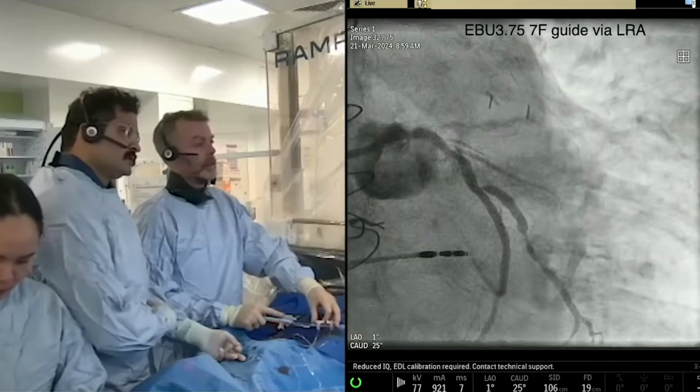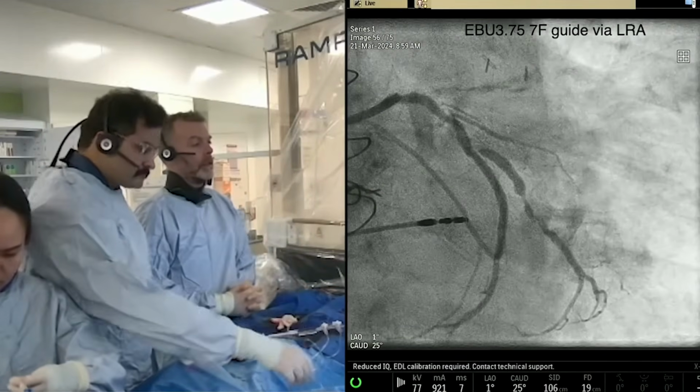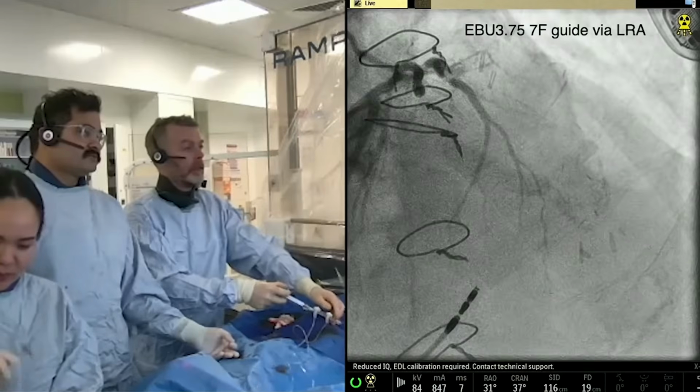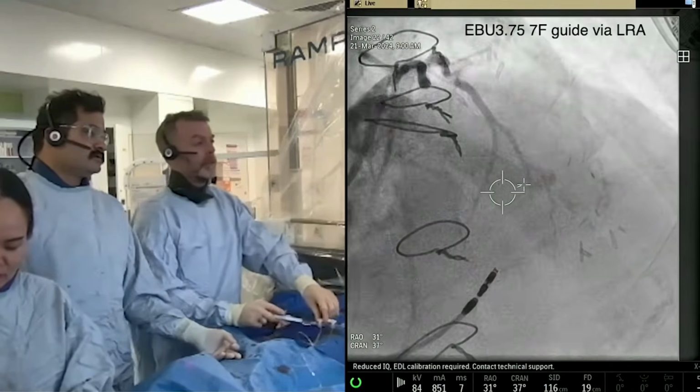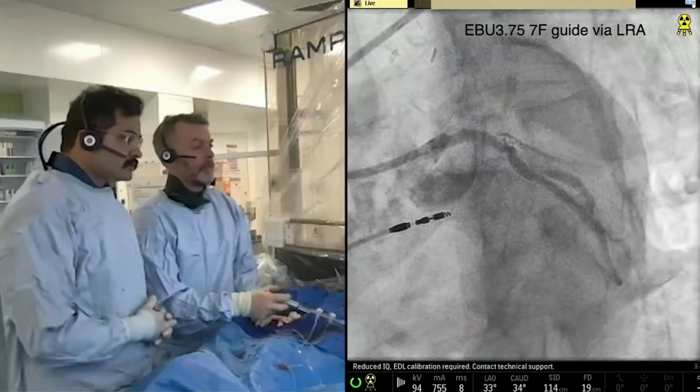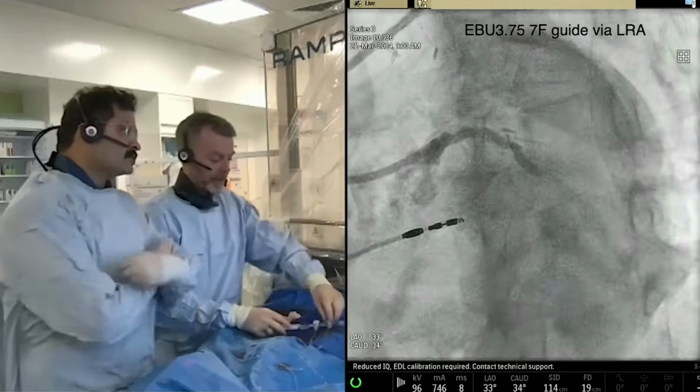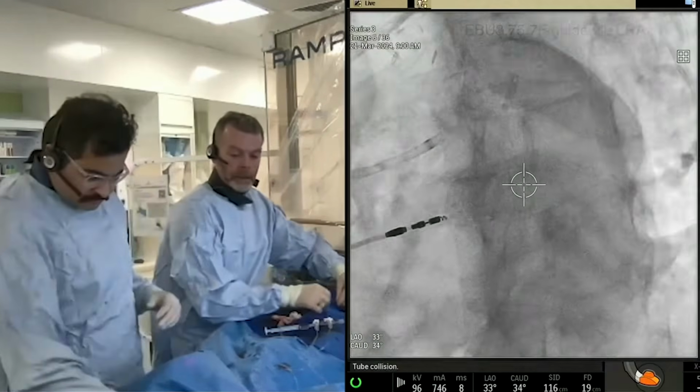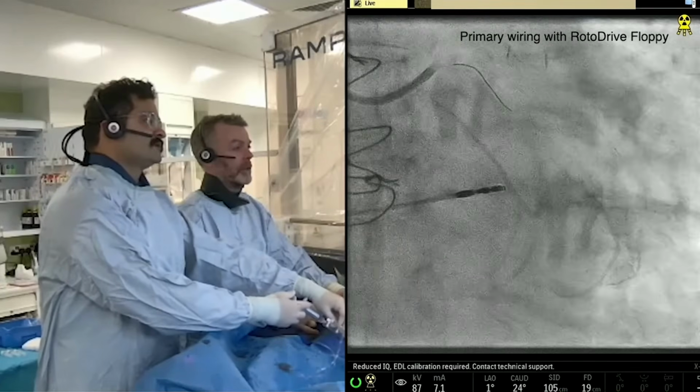So why don't we have a look at what they did in London? Pretty tight, yeah? Good test for this. Suggested minimal calcium. It looks minimal, doesn't it? Okay, just back to AP caudal, please. Maybe not too low. That's pretty good.